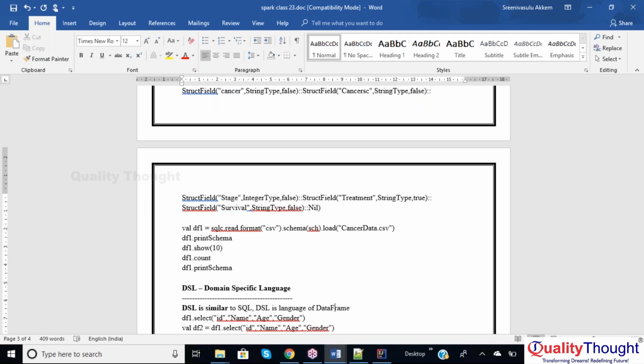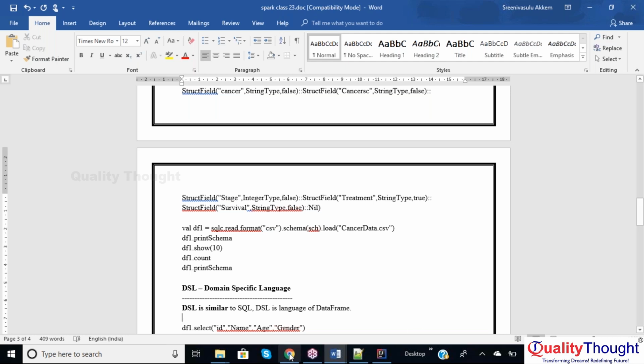It looks the same as SQL. So to apply SQL-like statements on a data frame to retrieve data, we use the DSL language.